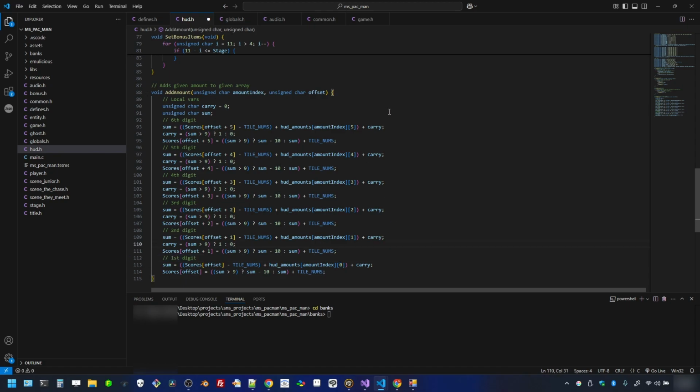We're going to add the score per array element so that we get the correct representation of it. So here we're going to take whatever that last digit is, and then we're going to go into scores, and again we're going to have whatever the offset is. The offset is going to be whoever or whatever score we're trying to update. So the offset might be player 1 score, it may be the high score, it may be player 2 score.